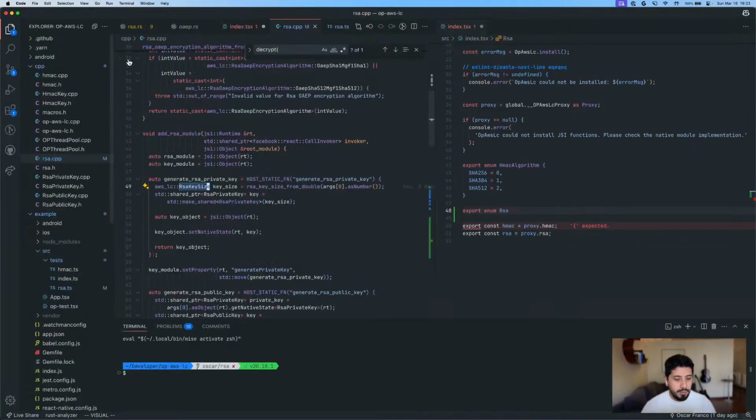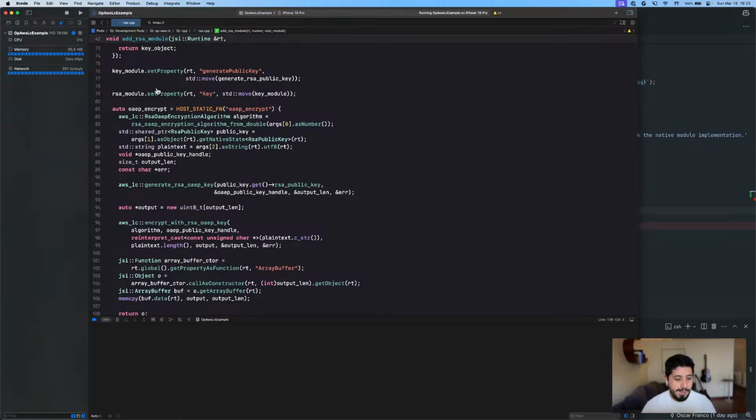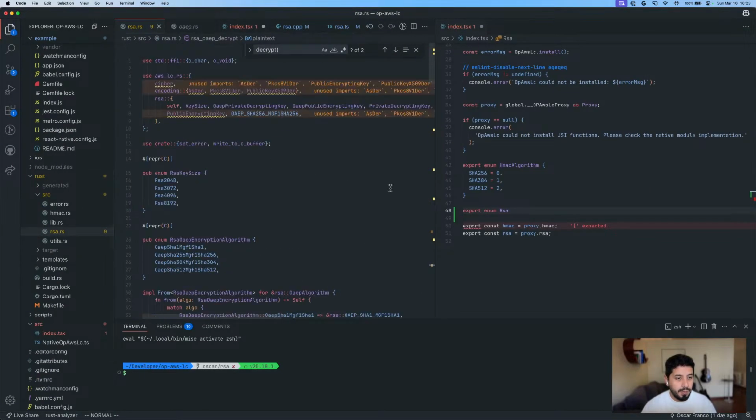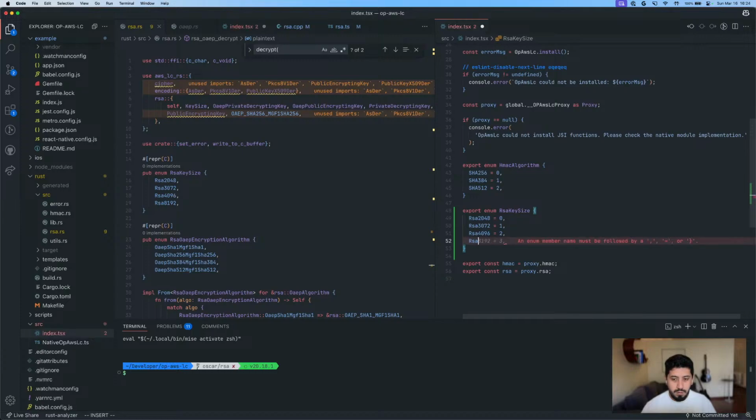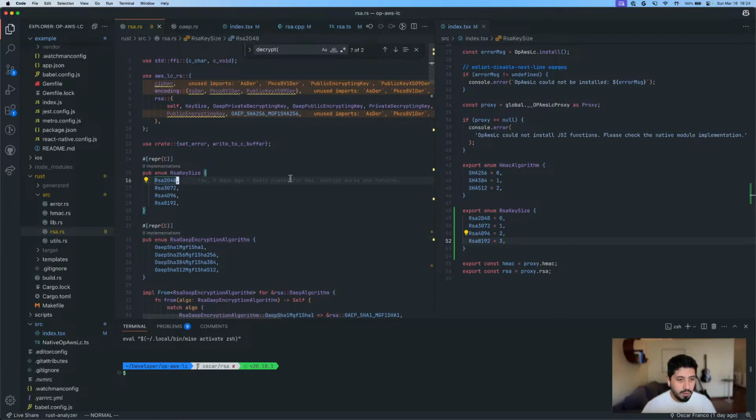So my RSA key size, it's going to be RSA 2048, and my RSA like that. I don't like this thing being out of order though. Oh no, they are in order. Not bad. Okay.